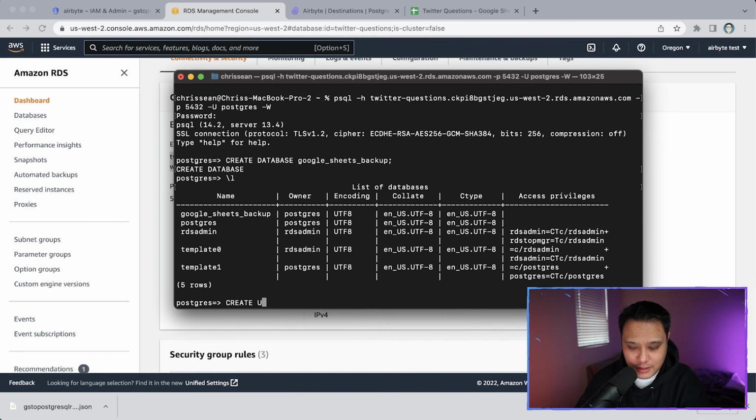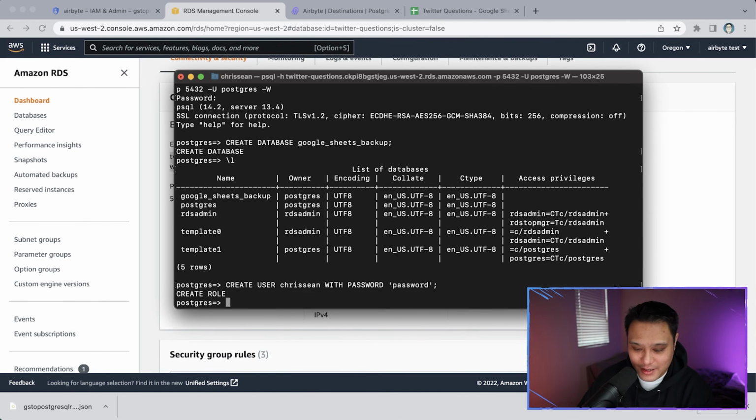Okay, so we'll CREATE USER. The username will be, let's just name it, I don't know, Krishan. Why not? Right, and then WITH PASSWORD, and the password has to be in quotes or single quotes. We'll try single quotes for now. Whatever the password will be, let's just name it. All right, something that I would never use. Okay, there you go. We created a role.